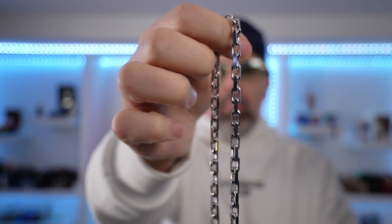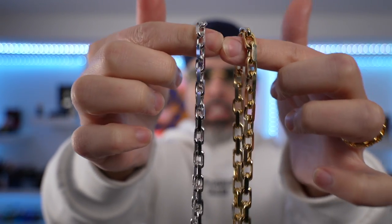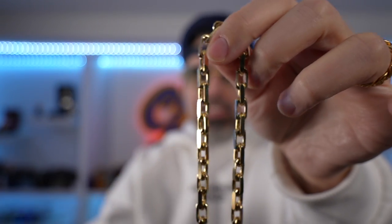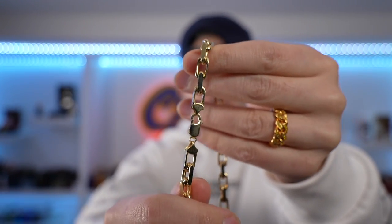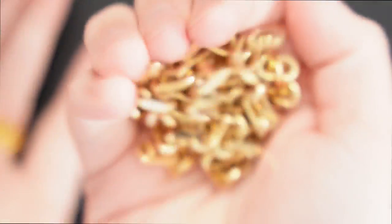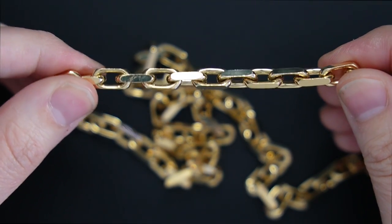It's funny how one millimeter makes a drastic difference in these box links. This one is slightly over five millimeter in 14K white gold, and look at the slightly over six millimeter 14K yellow gold — that one millimeter makes a nice size difference. The chunk factor is a lot bigger here; it feels like a DMX-type chain. They use a good-sized lobster clasp to keep the same synergy going throughout the link, giving it that infinity-style look. It's definitely not a lightweight piece — very nice shiny factor.